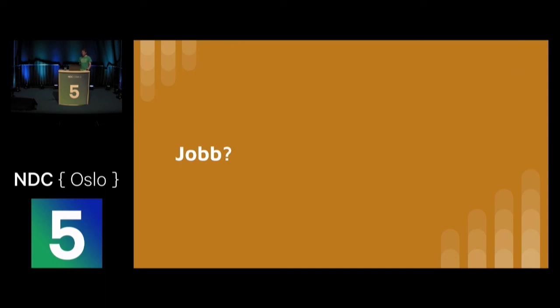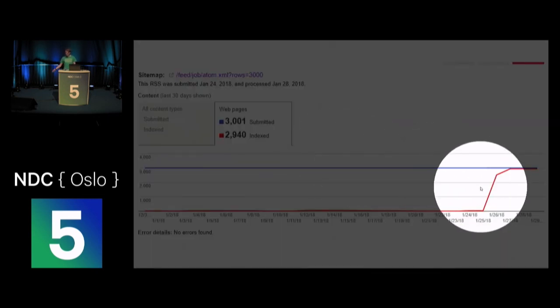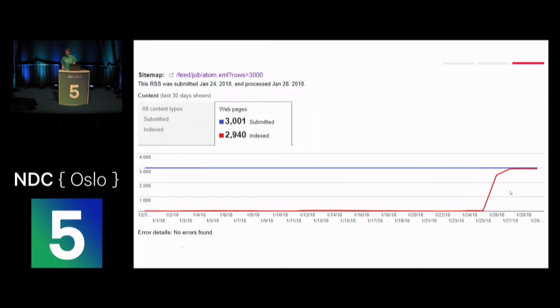Finn job. Find your next job. With the number of jobs available in Norway isn't that high, which means that the job objects, the job ads, drowned in all the spam I talked about. So when I implemented this, the sitemap with the RSS or Atom feed, we also quickly see that within a few days, Google starts to index our job ads quickly, just within 24 hours, probably even faster. So using these tools can be very, very helpful.